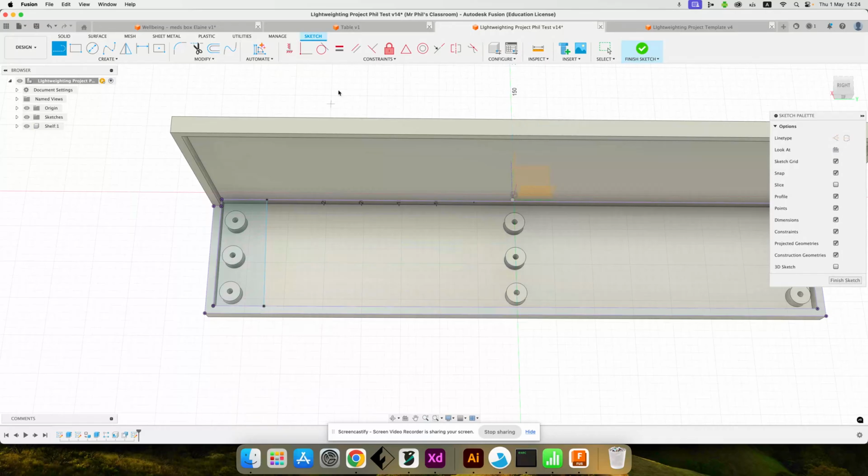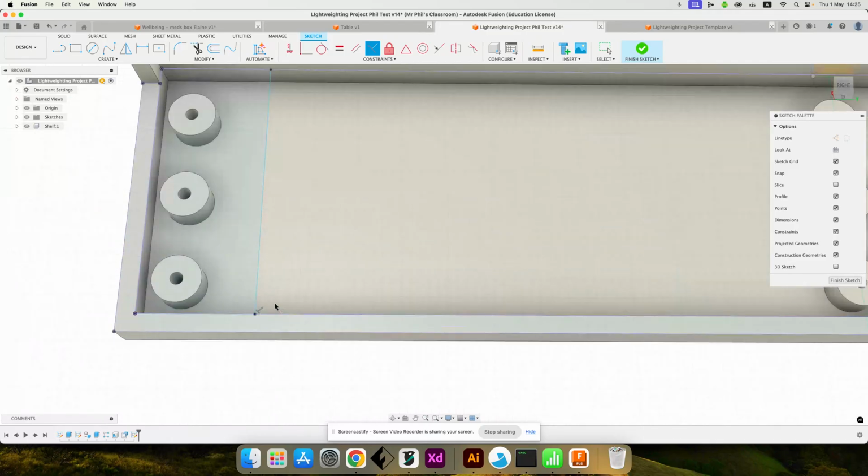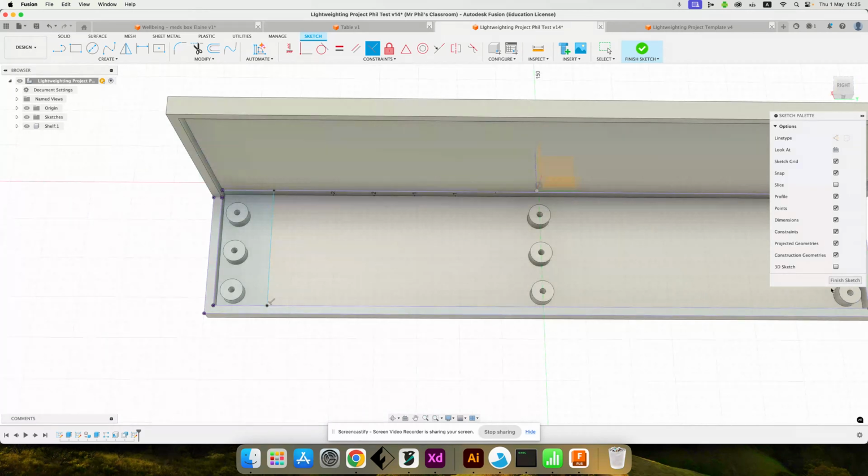So if that's the case, then you want to go and get your perpendicular constraint and click on that line and that line. Yeah, you can see I didn't. And now you can see the little perpendicular icon is there to tell me it's perpendicular. Okay, now the next thing I'm going to do is I need to decide how far away from the edge this is going to be. So maybe I'll make that 100. And now I can finish the sketch.